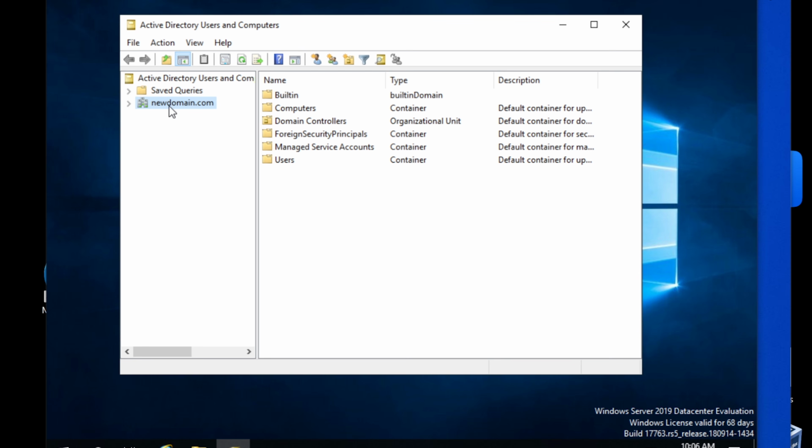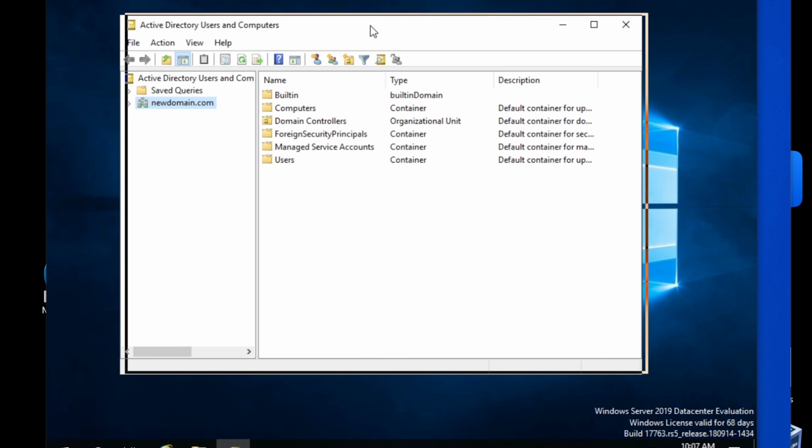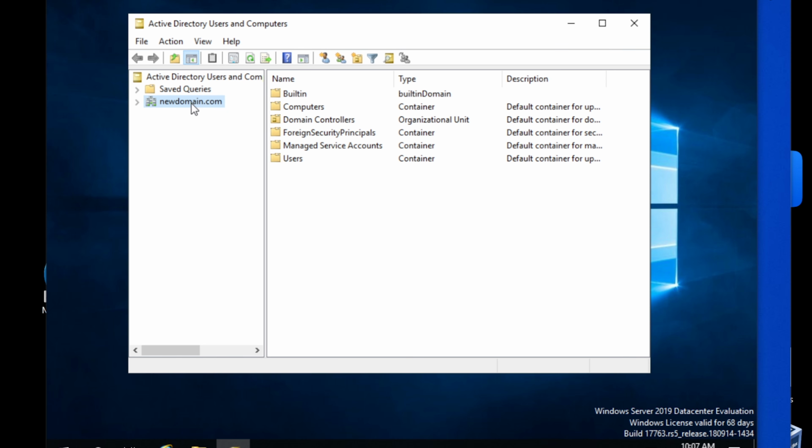The first thing you would see here is newdomain.com. The reason I named it like that is so that you know that this server we're controlling is a domain, and every computer that's joined to that domain is part of that domain. You can correlate this with a country. You can assume that a computer domain is like a country, and that country controls everything inside of it. In this case, the domain is going to control all the computers and users that are part of that domain.